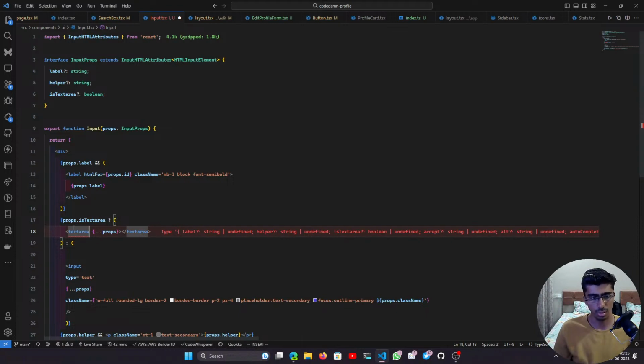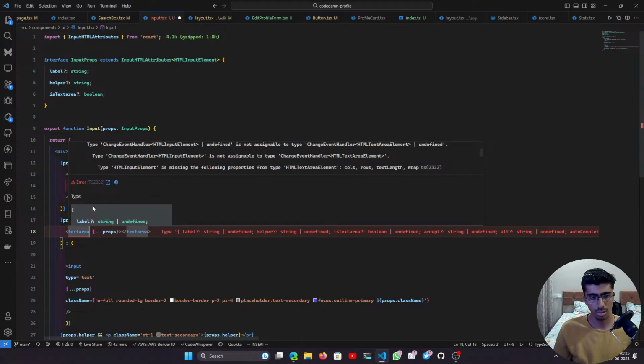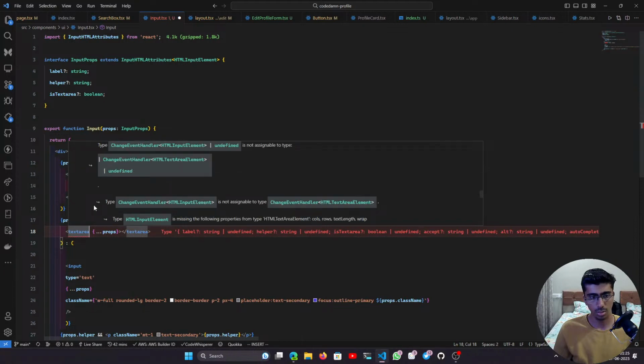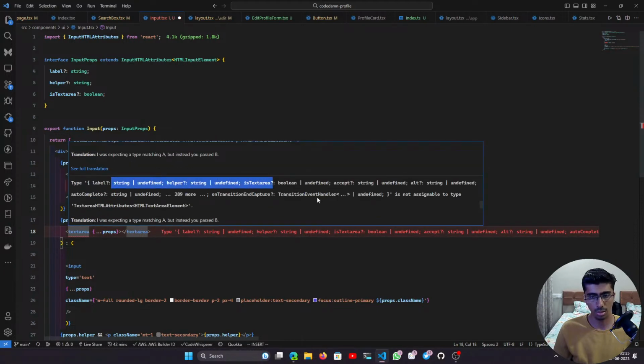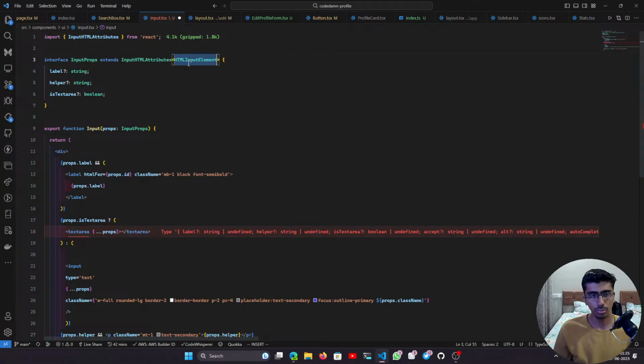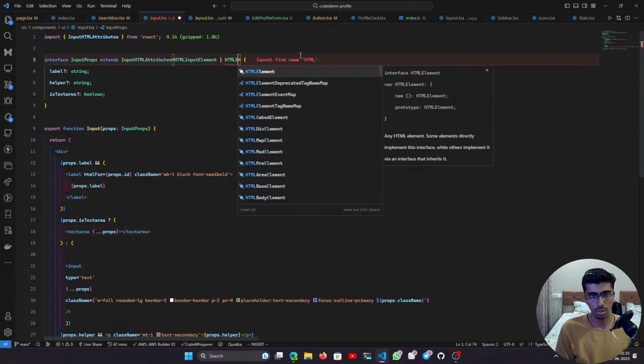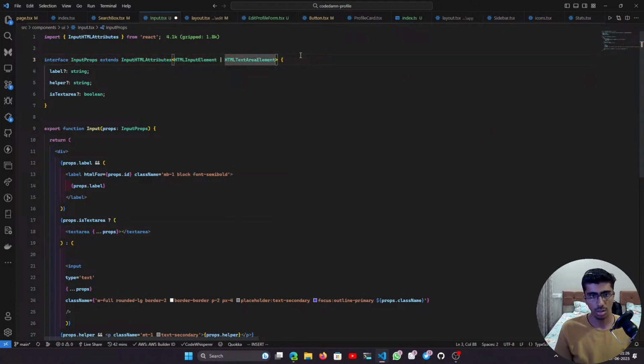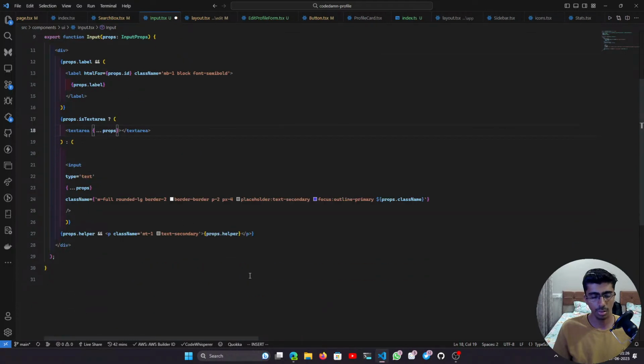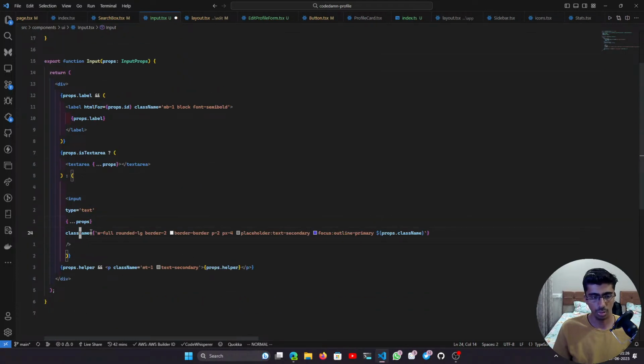Wait a second. Oh, because this is input element. Okay, maybe I could add an or clause. Yeah, that works. Now this class name, of course, should be added after the props.